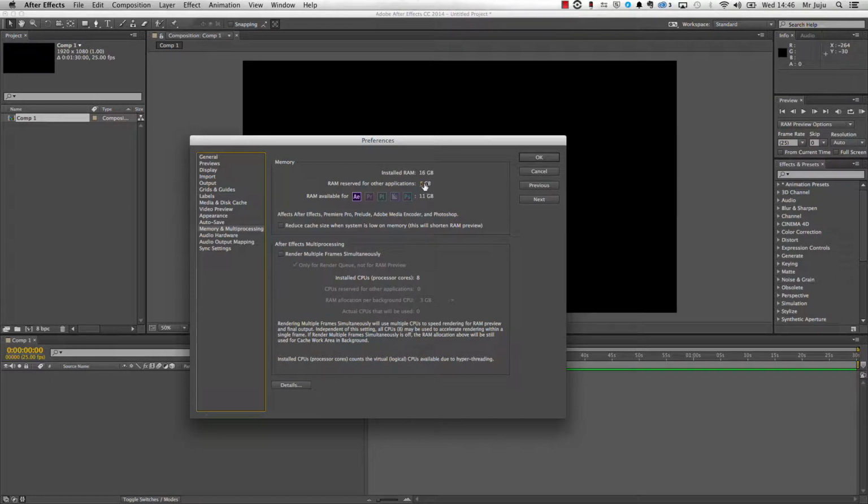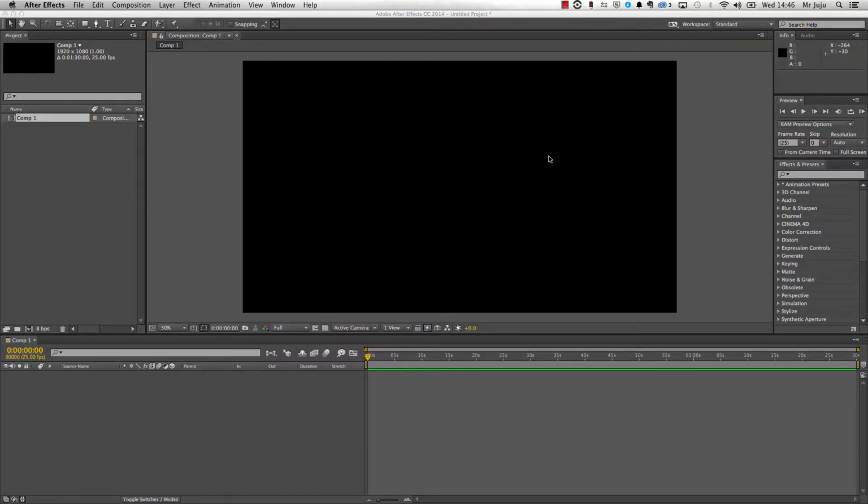It's about how much RAM you have After Effects and other Adobe products using on your machine. So you may well, if that's high there, you may want to bring that down a little bit. Minimum it will go down to is 3, but that means that my Adobe products are going to be working really well. Okay, just going to click OK on that.